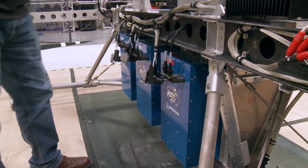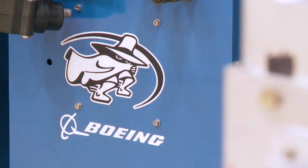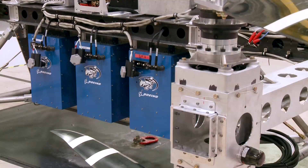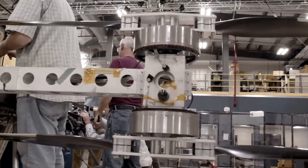Boeing is also engaged in the development of energy storage to advance the drone's performance. When you talk about an all-electric based vehicle, energy storage is important — it gives you duration, allows you to command the distances you can go, and also has impacts on speed. We have research and development areas researching how to address that energy storage piece. We used what we had today to create the prototype, and then we have an ability to advance and modify it as we move forward.